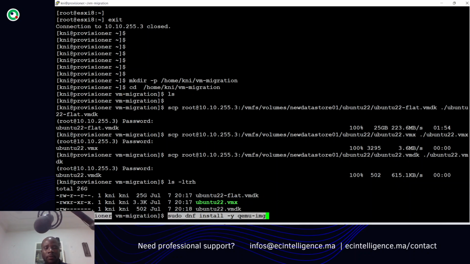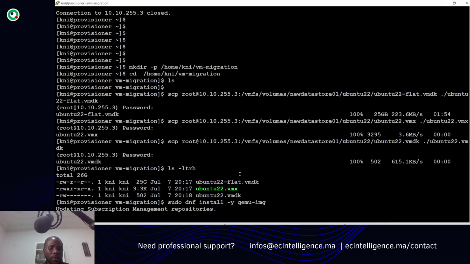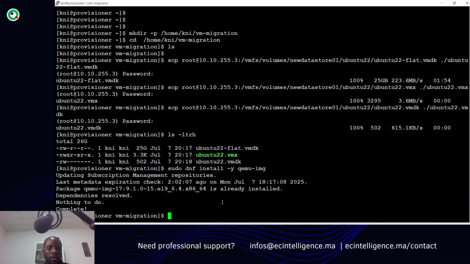This is the image package that will permit us to convert the VMDK to a KVM environmental image file. If I do that again, it tells me that it's already done.